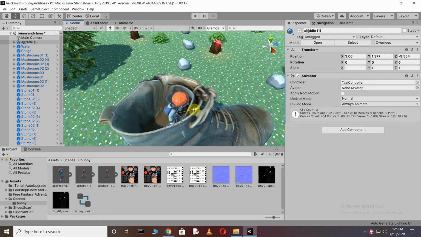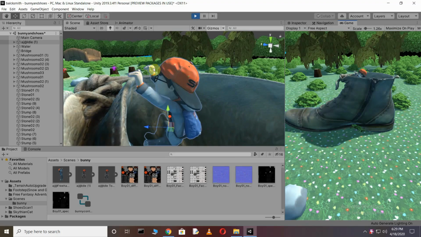Just drag the character along the z-axis, the blue one, and drag it forward. Here you can see that we have to move our character position downward. Then it will look like our character is hanging on this shoe. You can see the border over here.